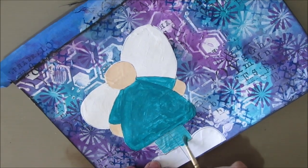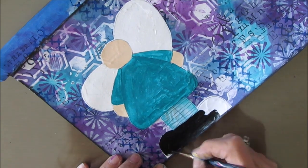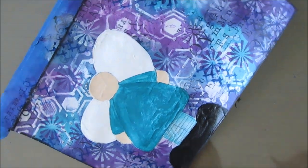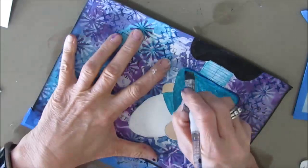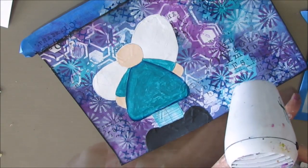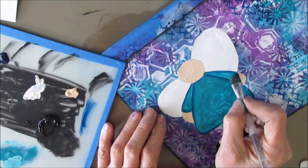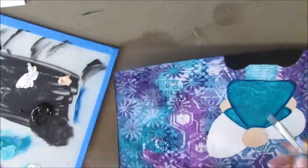I've added white and I'm wiping off a lot of it because I want the stripes to show. Now I'm going to use the floating acrylic technique and I am shading — coming in with Prussian blue along here. You can see how that just really makes it pop. Make sure you dry it in between before you add more. I will put a link to the video where I teach the floating acrylic technique. When I did folk art painting on wood, that's when I learned the floating acrylic technique.